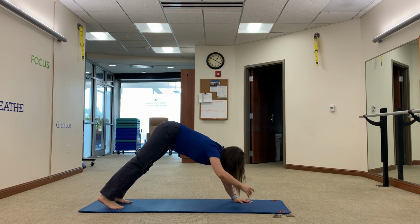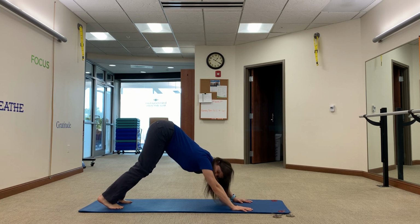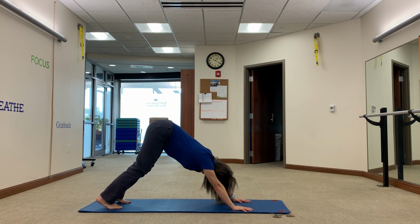And then let both of your heels, your legs settle in. Bend your knees a little bit and then press your chest towards your toes. Get a little longer through the spine. Deep breath in. And a deep exhale.